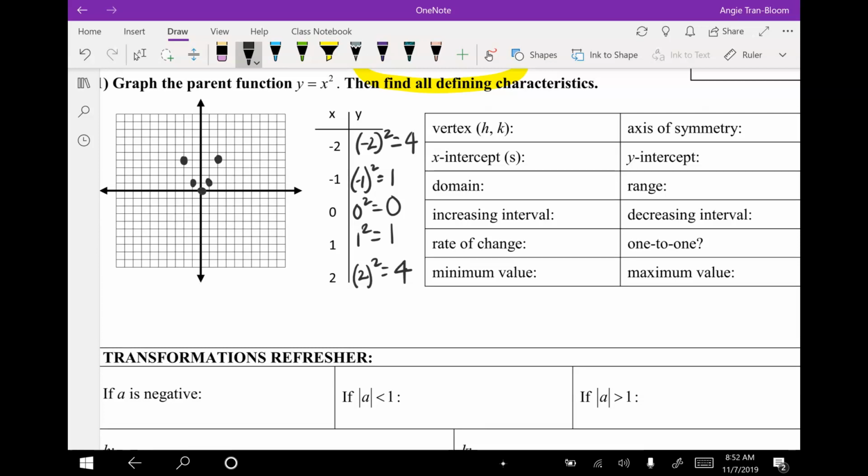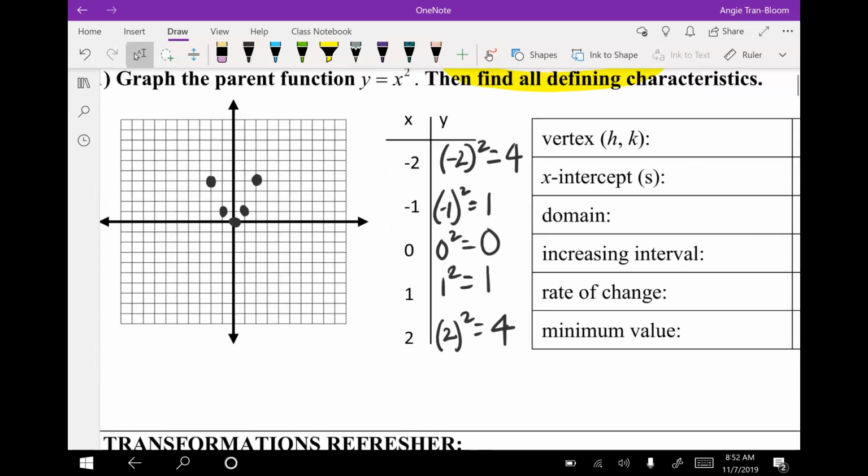Okay, let's look at the shape. Guys, it looks like it could be a V, but please do not make it a V. Okay, I need you to round out the bottom here. Round out the bottom. If you miss your dots, you can always make your dot fatter. But the bottom should be a roundabout.